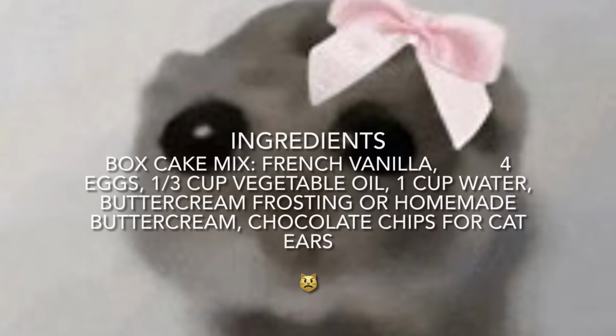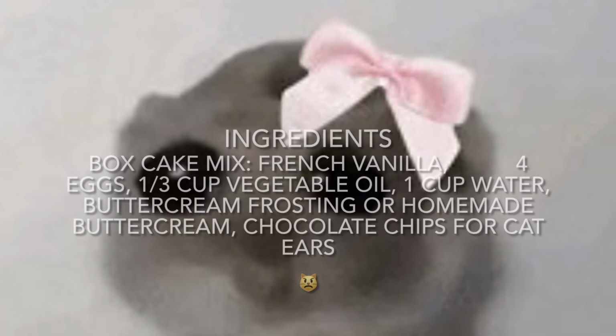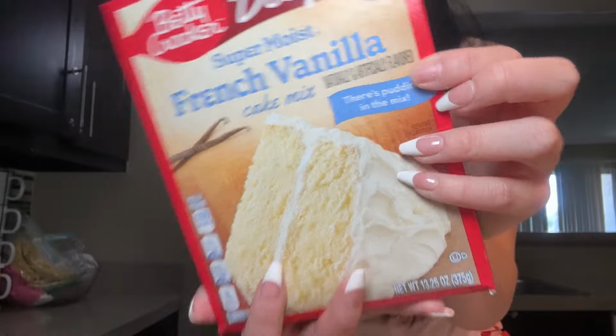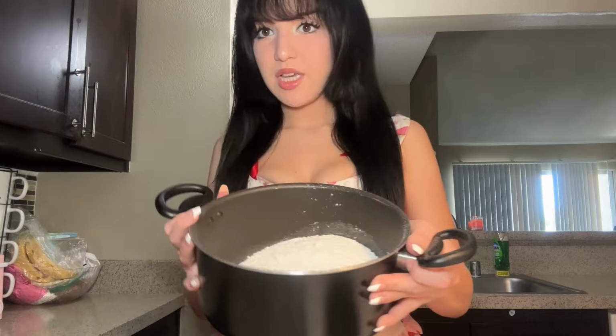Preheat your oven to 350 degrees, okay? Get a big bowl to put your mixins in. The cake mix I'm gonna use is just this super moist French vanilla. There's pudding in the mix, okay. So you wanna empty out your cake mix and pour her in. If you put too much cake mix in there, the feds might come to your house.